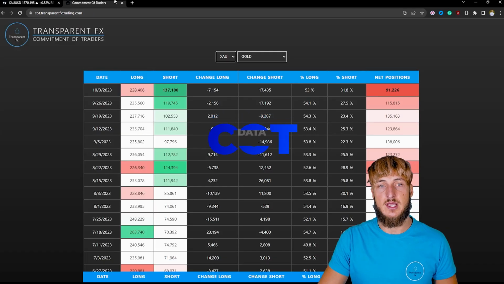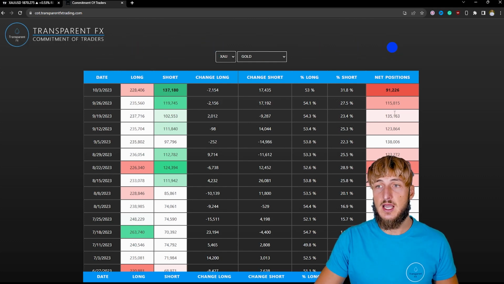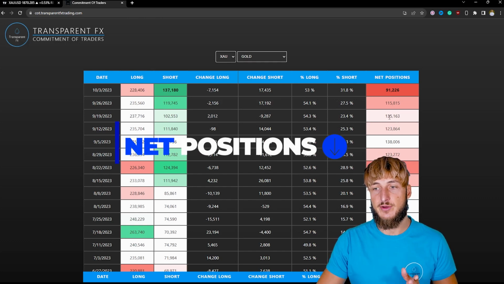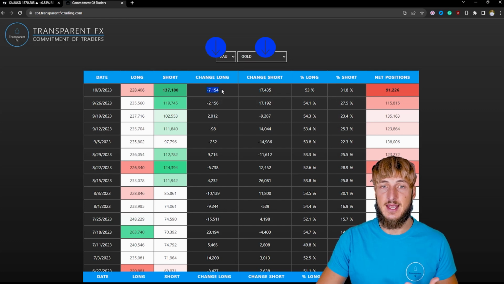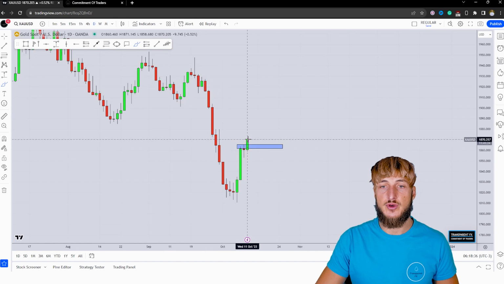Now, if we go and see what we have when it comes to the commitment of traders, so the COT data, which is what the non-commercials, so the biggest speculators in the market are doing, and we check the data precisely for gold, we can see how with the last reports, net positions have been decreasing. We went from having 135k net positions all the way down to now only 91k net positions, with 17,000 shorts added with the last report and 7,100 longs getting closed, reaching 137k shorts compared to 228k longs, showing how institutions have been moving to the bearish side of gold during this move to the upside.